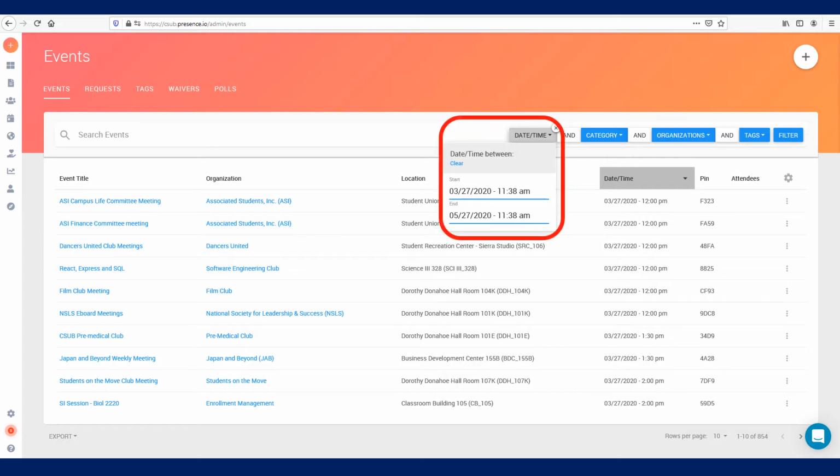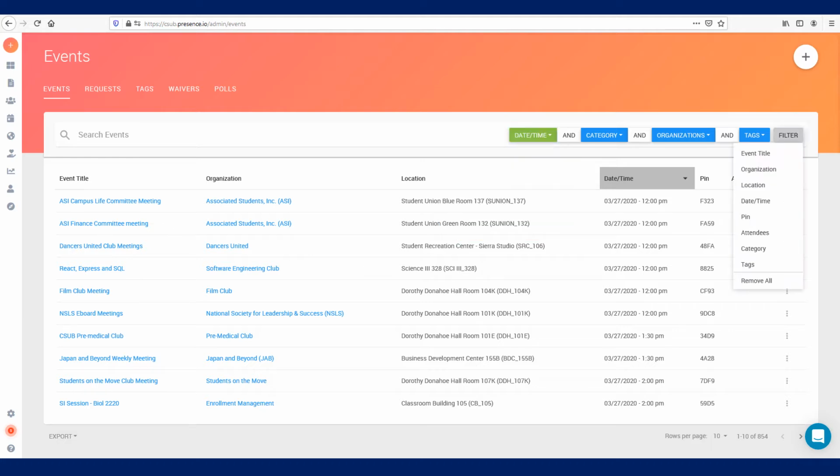The time window is set automatically for 30 days before and after today's date. Don't make the mistake of thinking the first event on the list will be the next event to occur. You can click the Date Time Filter option and change the date to the current date to see all future events. The Filter button allows you to decide which information you'd like to be able to use to filter the responses. Any changes you make, including remove all, will be reset if you back out of or refresh the page.